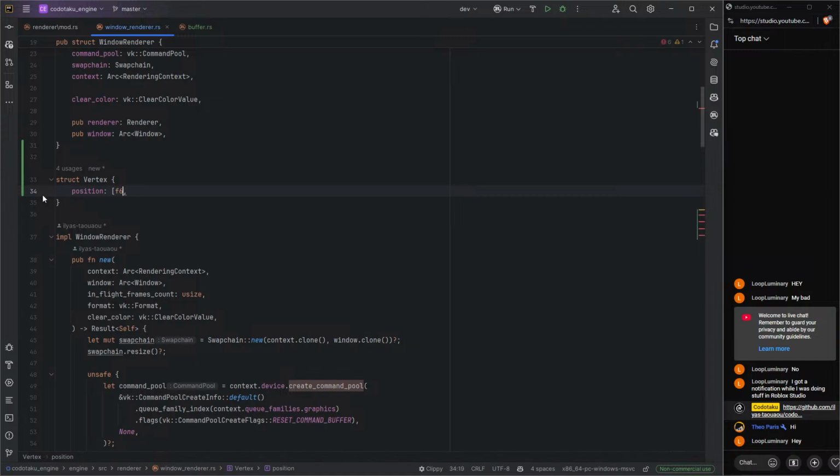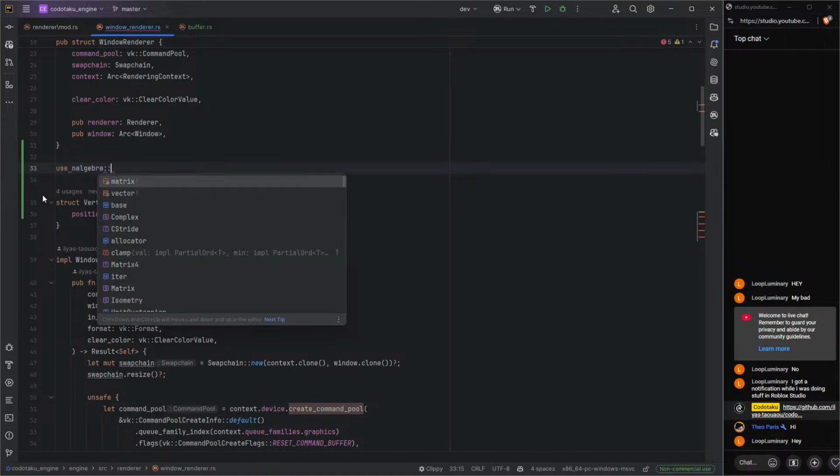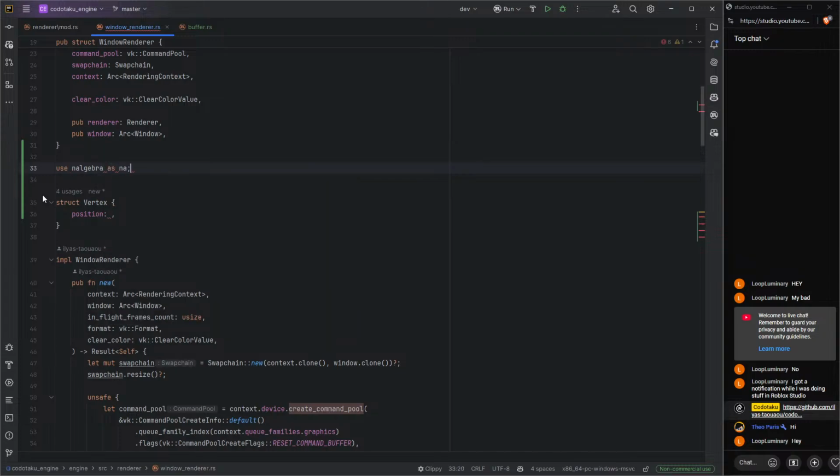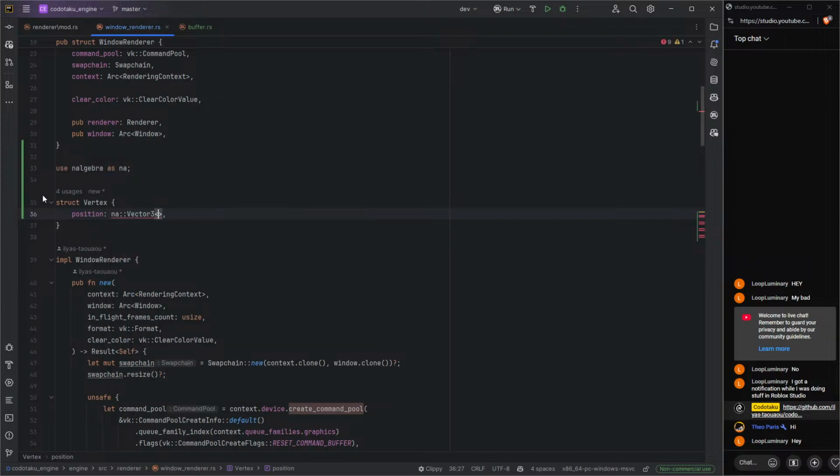And that's going to be where we're going to be using nalgebra, so nalgebra as na. Vector3. So instead of an array of floats, we could just use Vector3 f32, pretty much. Now position, what else? Yeah, for now this should be enough.